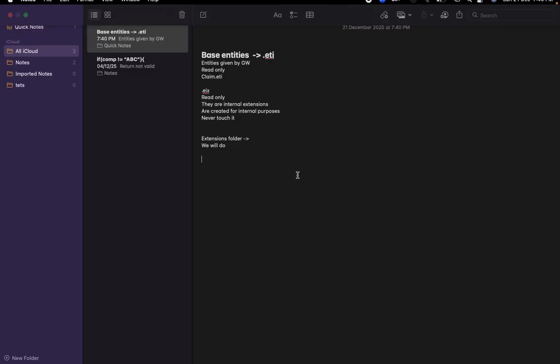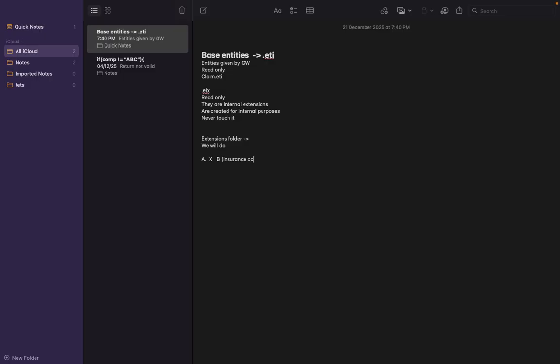Let's say your vehicle met with an accident, and you are person A, and your vehicle is A, and you met with an accident with B. Now here B is the third party and A is your vehicle, the first party, and I want to know B's insurance company details in the claim. Currently it is not there. So I want to capture this information also in the claim itself.